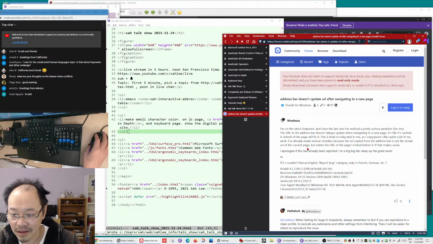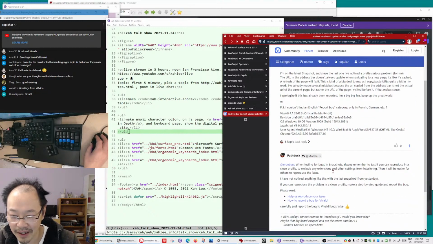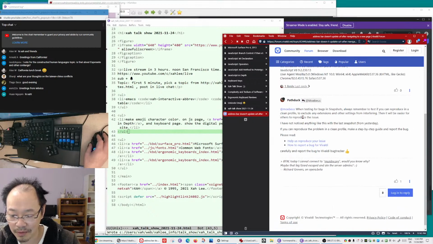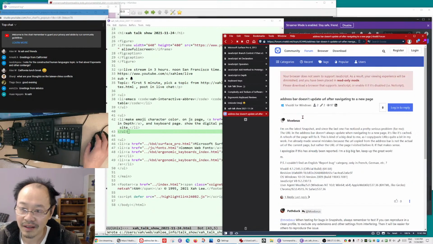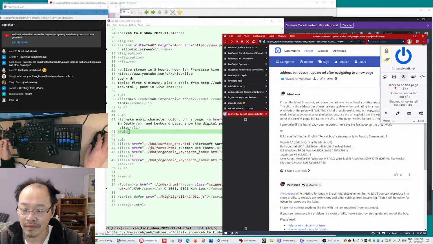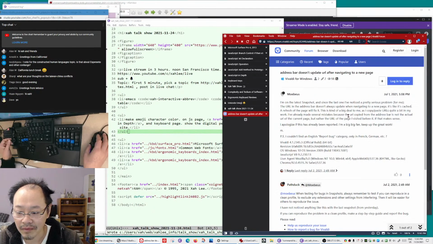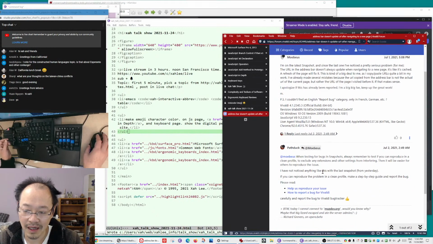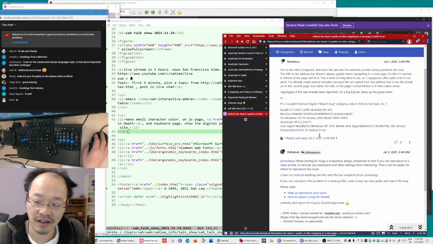Your browser doesn't support JavaScript, blah blah blah. JavaScript Mozilla. So I need a fucking date. I don't need these version numbers. Just give me a date. When is this posted? Anyway, so let's turn on JavaScript. Okay, there it is. Last reply, July 2nd, 2021. A few months ago this happened.